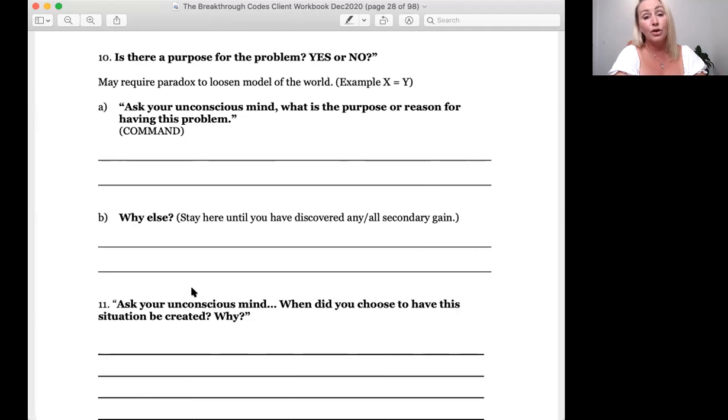Now, this could interfere with them solving the problem. Think about it. Try the problem on. Okay. Well, if they have this problem because it's here to protect them, then it's serving them in a positive way that could interfere with them actually solving it, because they think it protects them, so they need to keep it. That could be possible. We never jump to the island of conclusion because remember, it's a long swim back. However, we get curious about that. And we also need to hold them accountable to what's going on up there.